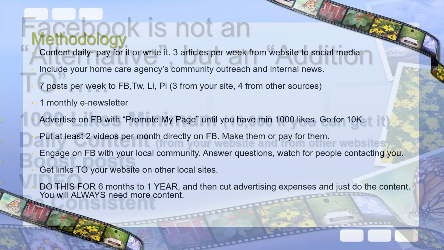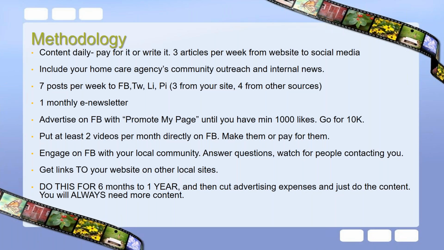Okay, so here's the methodology. This is the screenshot you want to take. So you need content daily. You either pay for it, our company does that, or you write it yourself. You need 3 articles per week that go from your website to your social media. Include your home care agency's community outreach and internal news.